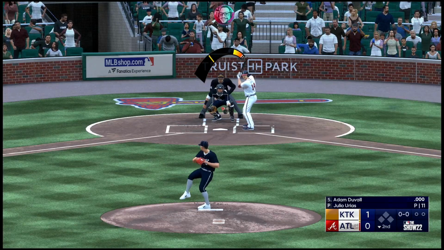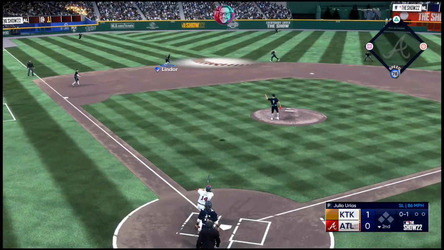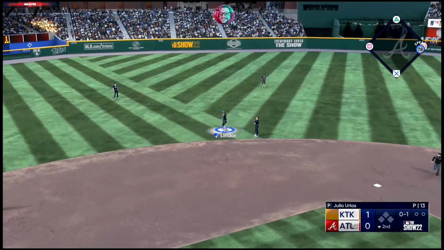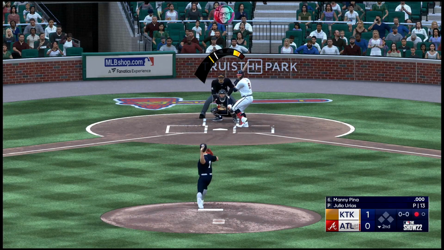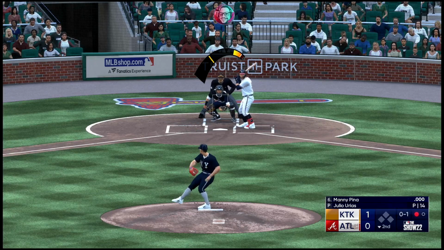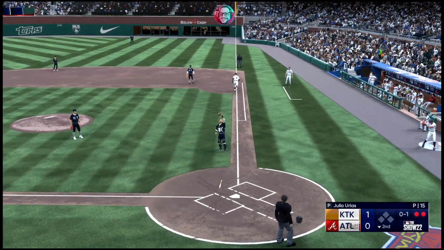And now here is Adam Duvall. There's the strike. Swing and a ball popped up. Lindor moving under it. Puts it away for the out. Here's Manny Pena. And he swings and misses at the initial offering. Next pitch is popped up. Herrera under it. Makes the grab.